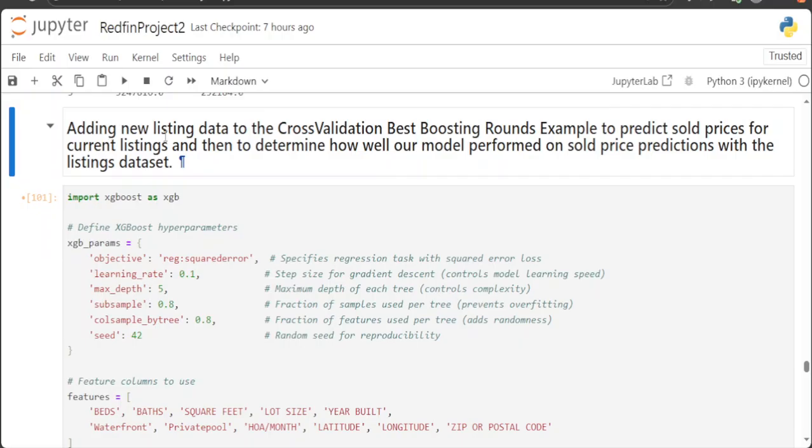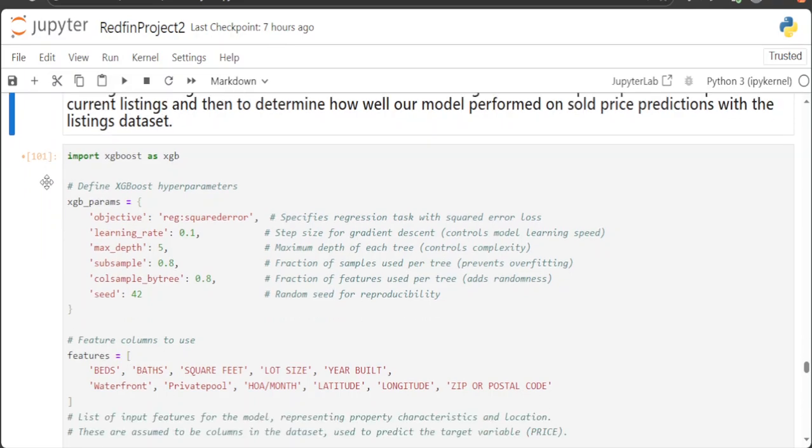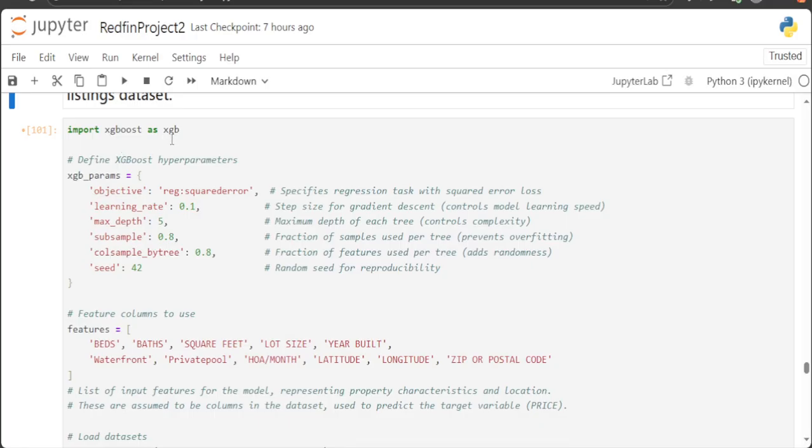So we're adding new listing data to the cross-validation best boosting rounds example. Predict sold prices for current listings and then determine how well our model performed on sold price predictions with the listings dataset. So we import XGBoost from our XGBoost library and alias it as XGB.